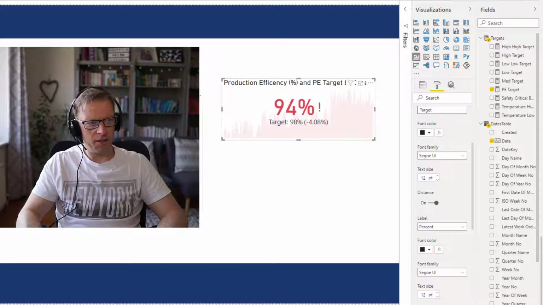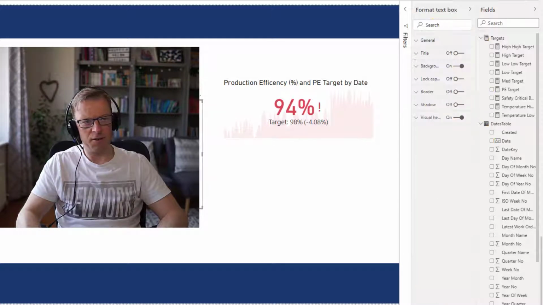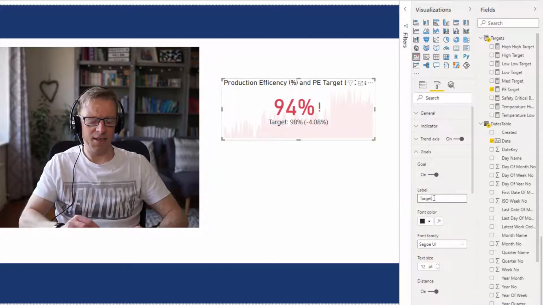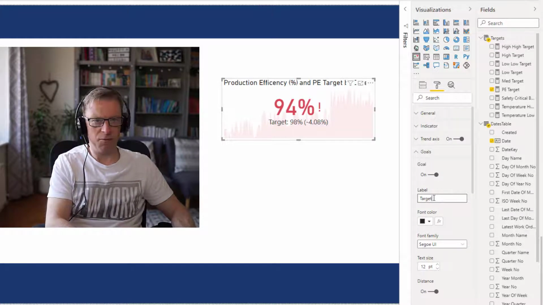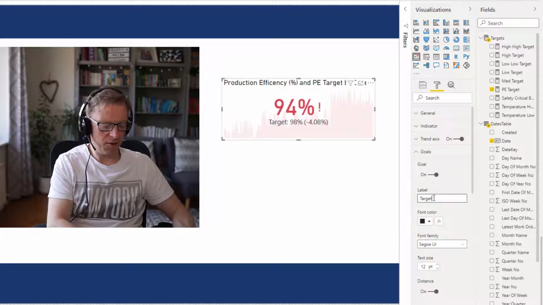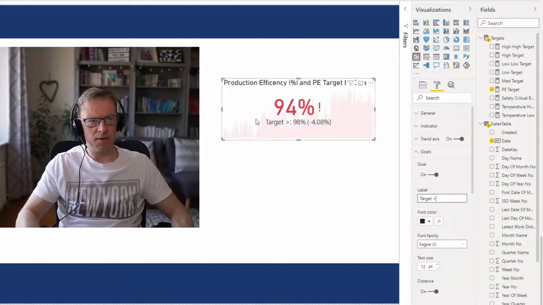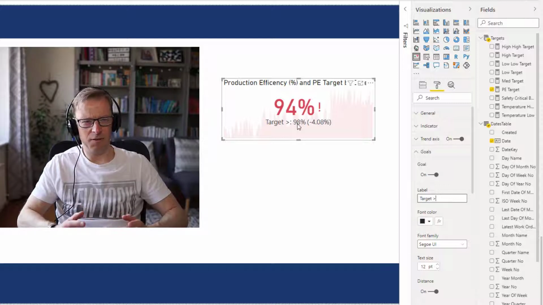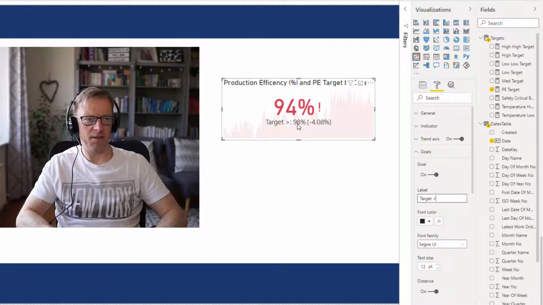And that's why I would also add in this greater than. Because that then gives you an indicator that it's not just to be on that target, it's to be greater than that target, equal to or greater than. So you could put equal to or greater than, and to do that just put in a space here and then put greater than, and you can see target greater than 98%. Just a little subtle difference between the target being 98%.